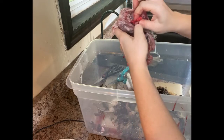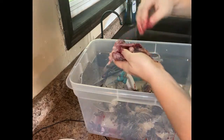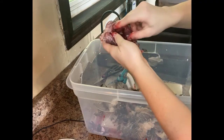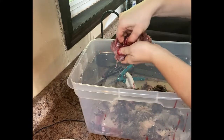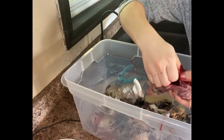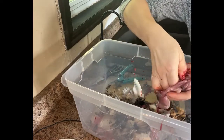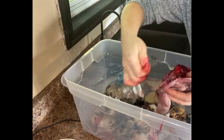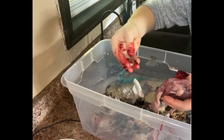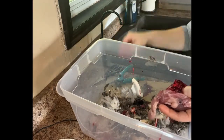The lungs on any animal are very slippery, so you've got to really get in there. Okay, I hope you can see this. I'm trying to let you see everything. You could save the tiny little heart. I give it to my barn kitties. They love hearts.